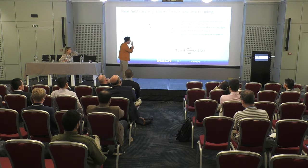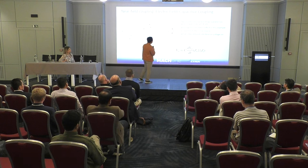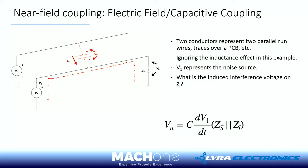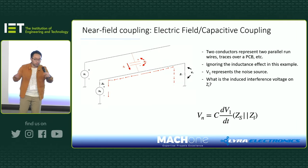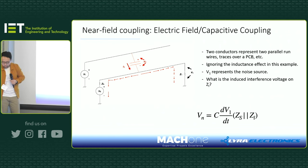And again, with simple math, you can work out the voltage induced on the load resistor in this case. Now, I don't want to get into detail. If you talk to what we call a signal and power integrity guy, then he or she will continue talking about what we call near-end crosstalk and far-end crosstalk, because as you can see, you can never have a pure inductive or capacitive coupling. So as a result, you've got some current going this way at a certain frequency, but then you've got some current flowing this way at a different frequency, then you constructively add them together or destructively add them together. It's too much, I think.